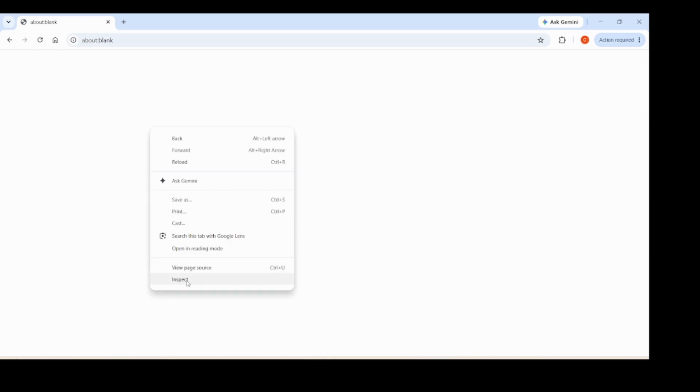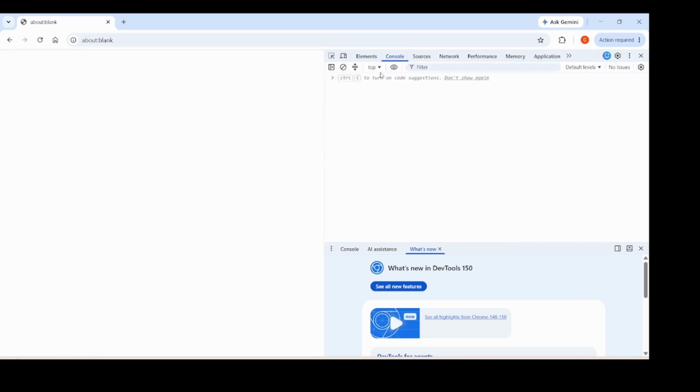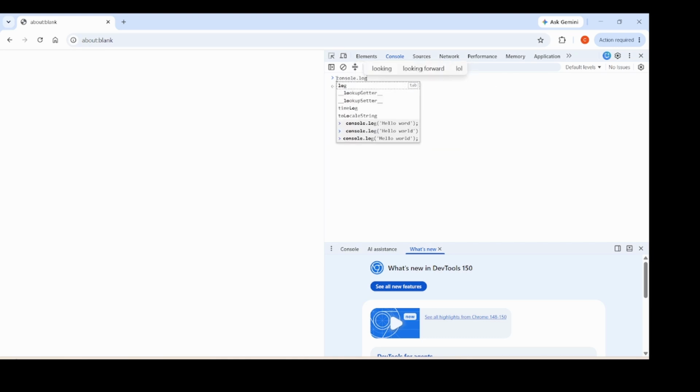To open DevTools, right-click with the mouse, choose Inspect, then Console, and in this space we can write some JavaScript code like console.log("hello world"); execute, and we can see the text which I entered inside here.